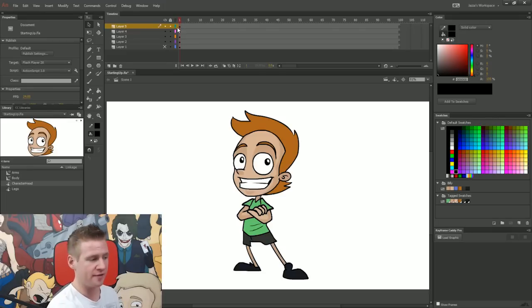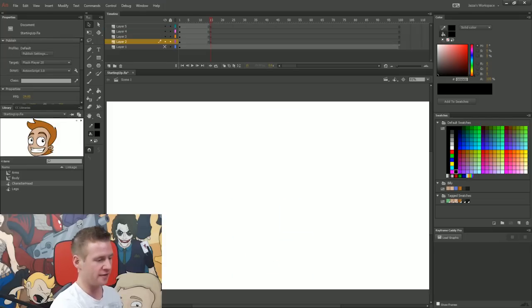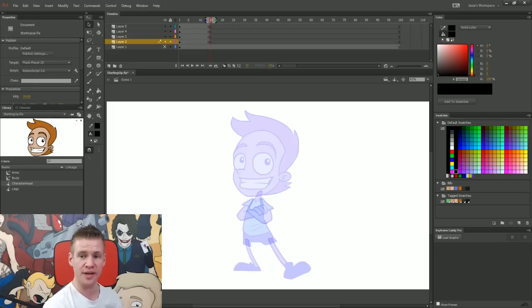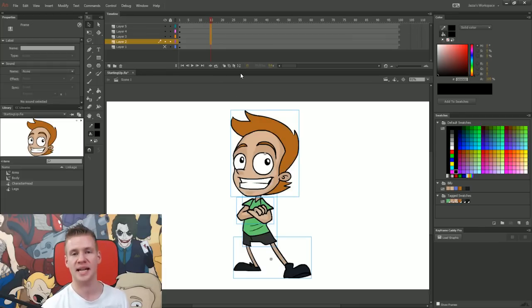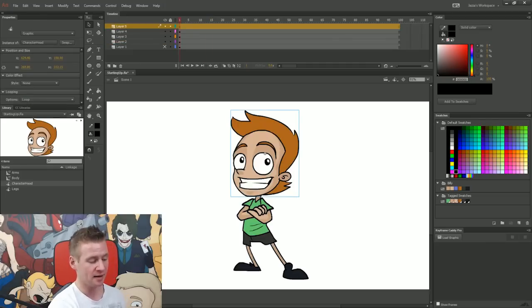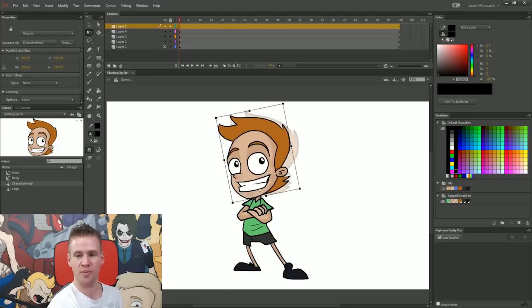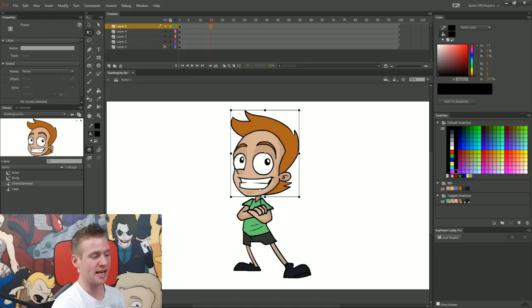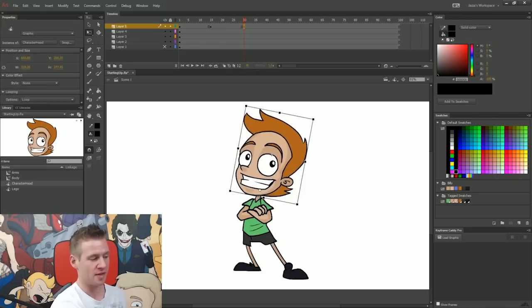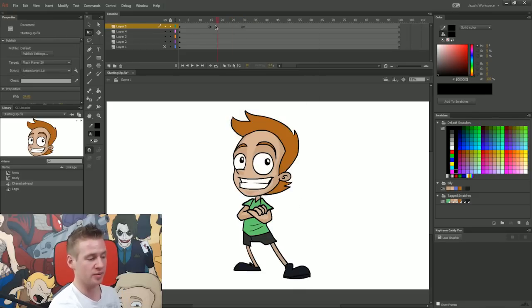Now you can animate characters in the main timeline, of course. You can create new keyframes. I could create a new keyframe of this character's animation and redraw him in a different pose and do all of that. But the reason I like to work inside of symbols is it allows you to work in both frame by frame and tween animation in a way that's nice and smooth. So for example, I can select the head. If I move the pivot point with the free transform tool selected down here to the neck, now when I rotate, he rotates at the point where the neck meets the head. And I can add keyframes at frame 15 and 30, move the head slightly on frame 30 and create a tween between these two positions.